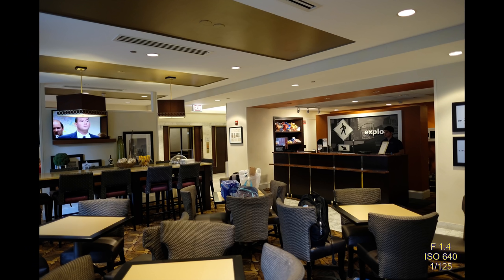This is our hotel on the inside — not a great picture of anything important, but there were no windows anywhere. This is F1.4, ISO 640, and it just captured that room pretty well. One of the advantages of 16mm is you can shoot at F1.4 and most of the photo is still in focus. If I was shooting at 23mm at F1.4, I'd get just a few things in focus. So it can either help or hurt you — in this case it helped me, letting in a lot of light while also keeping a lot in focus.